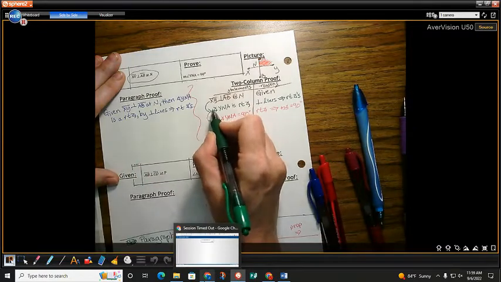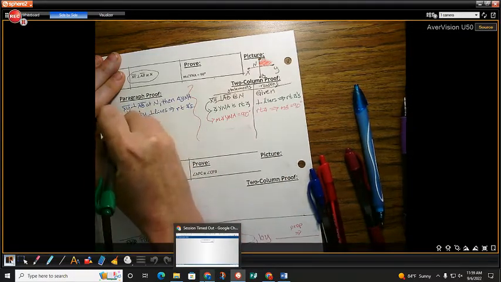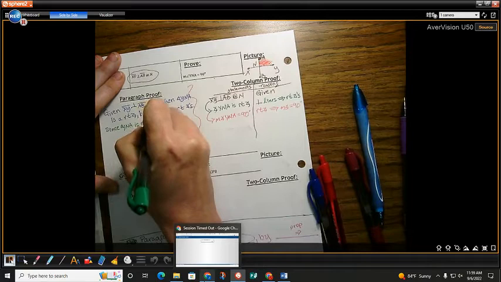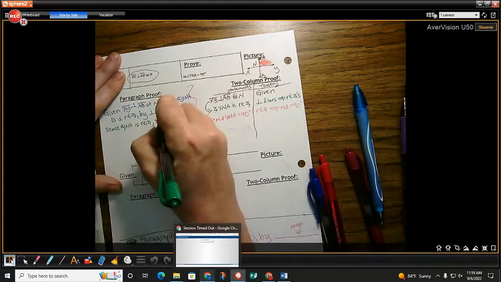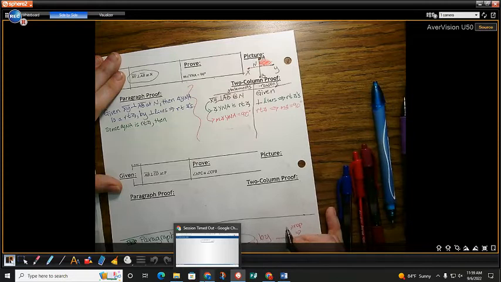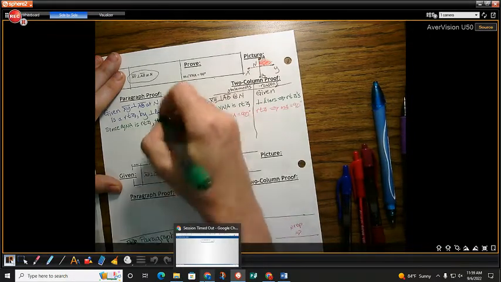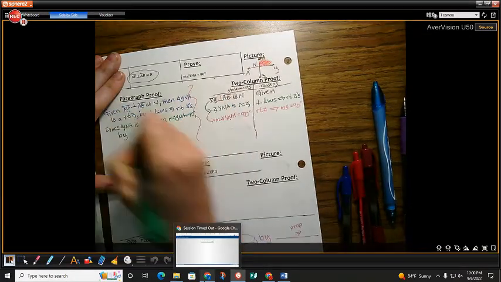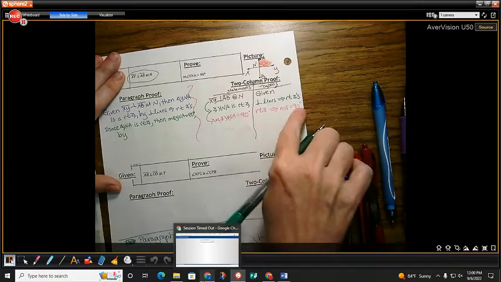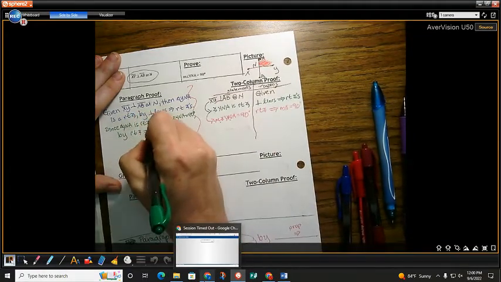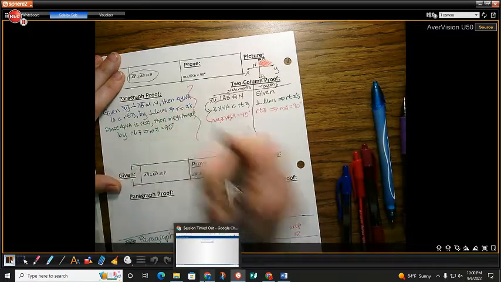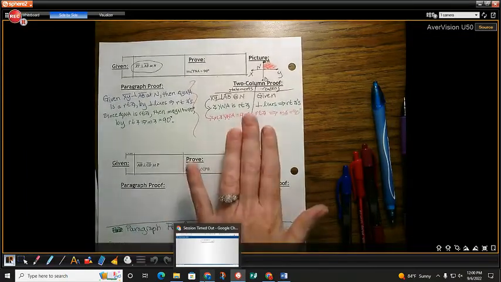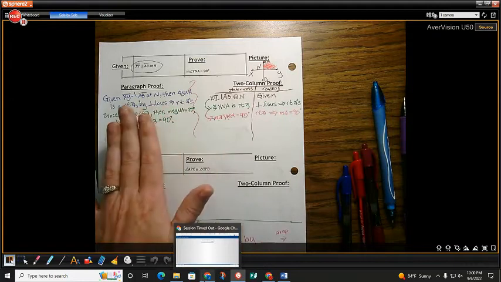And then I said, since I had a right angle, so since angle YNA is a right angle, then what did I say? The measure of that angle equaled 90. By what rule did I get that one? The right angle implying that the measure of the angle equaled 90 degrees. So here it is written as a 2-column proof. Here it is written as a paragraph proof.